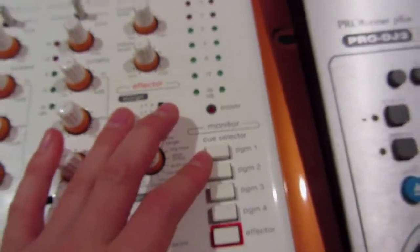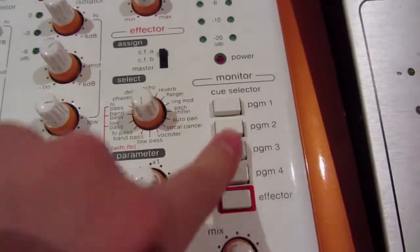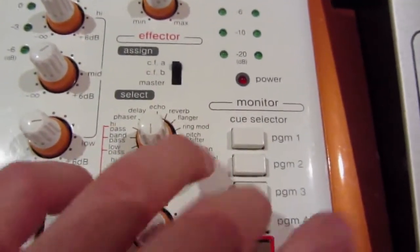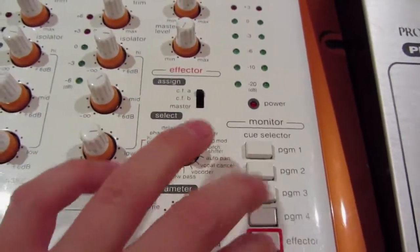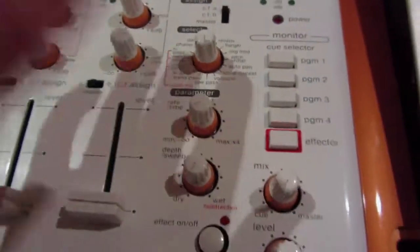Here I have the monitor section, for the headphones. I can select which channels I want to hear, including the effector, so I can hear the effects with the selected channels. I can do channel 1 and 2, 3 and 4, or 1, 2, 3, 4, plus the effects if I want them, so 5 buttons. This is a nice feature. It's easy to use with quick access. You just press one and you're good to go, right?